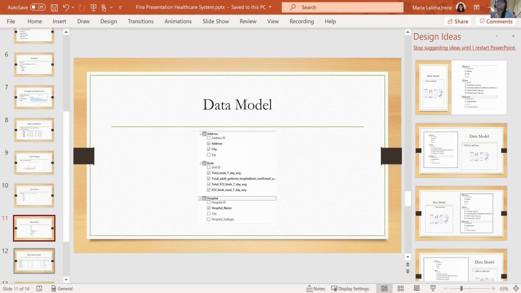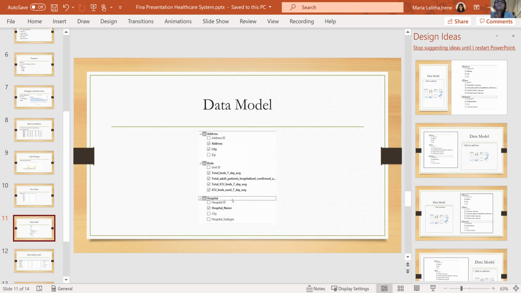Data model. I just used a simple model which has an address table, hospital table, and bed table. The address table has four fields: address ID, address, city, and zip code. Address represents the street address, city marks the name of the city, and zip code is the number value.